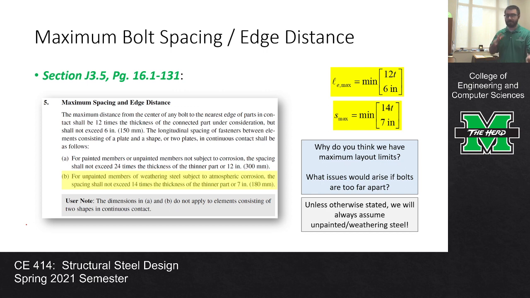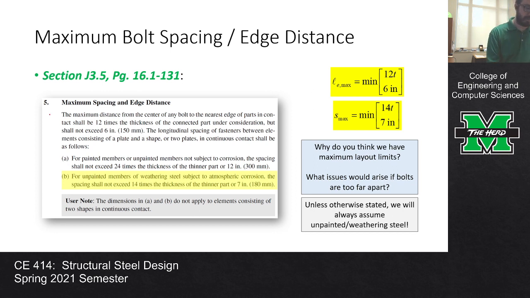If you want the be-all and end-all answer, why are we worried about bolts getting too close together? Because we're worried about being able to tighten them and get a wrench around them. Why are we worried about bolts getting too far apart? Because if they get too far apart, water could get in there, and that could cause corrosion, and that's no good. In fact, if you look at the limits, there are 2 different limits depending upon the surface condition. We allow the bolts to get a little bit further apart if the member is painted. If it's unpainted or it's weathering steel, then we have more stringent requirements.